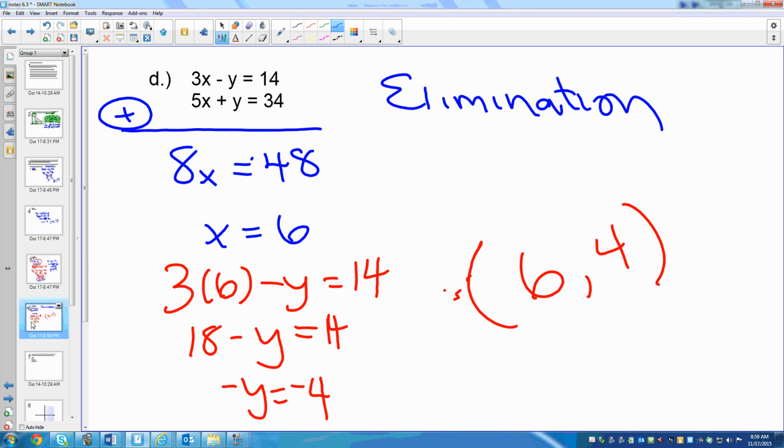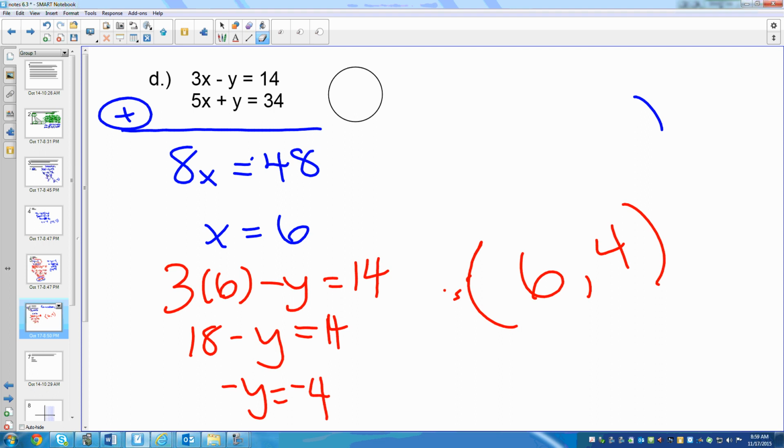What would you do if it wasn't a positive 1 and a negative 1, or a positive 1 and a positive 1? What if it was just like 3 and 5? What would you have to do? We don't subtract, we don't move them. We multiply each equation so we get the same number. So I could do this whole thing over again via elimination with the x's. Do you want me to show you just elimination with the x's? You have to have a common term.